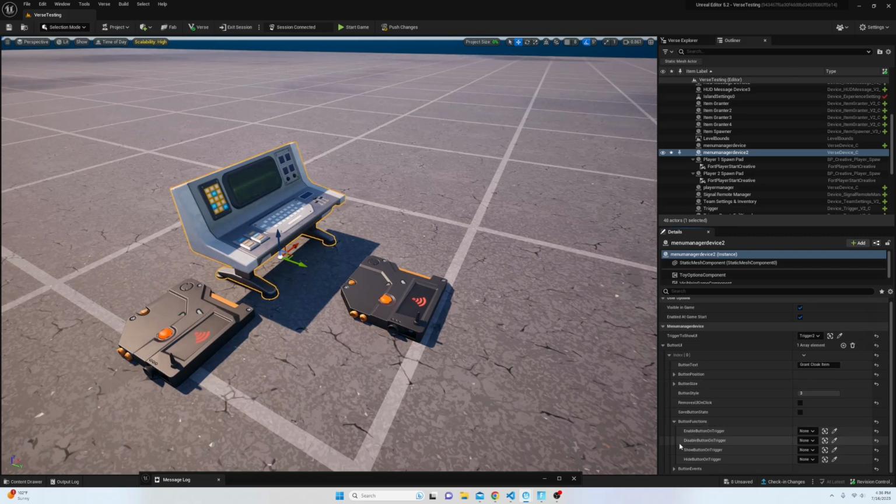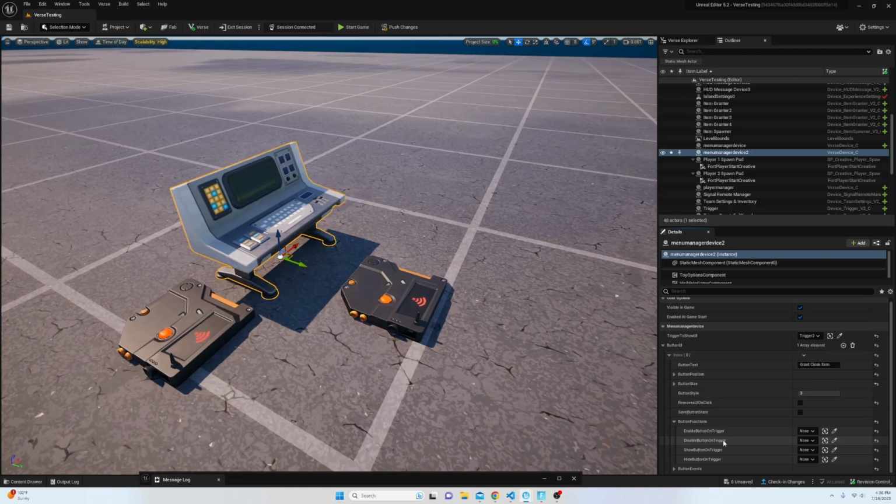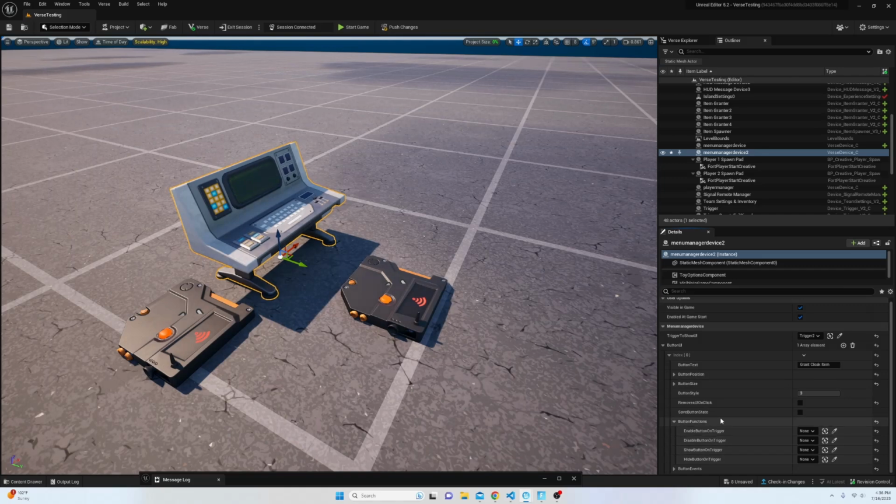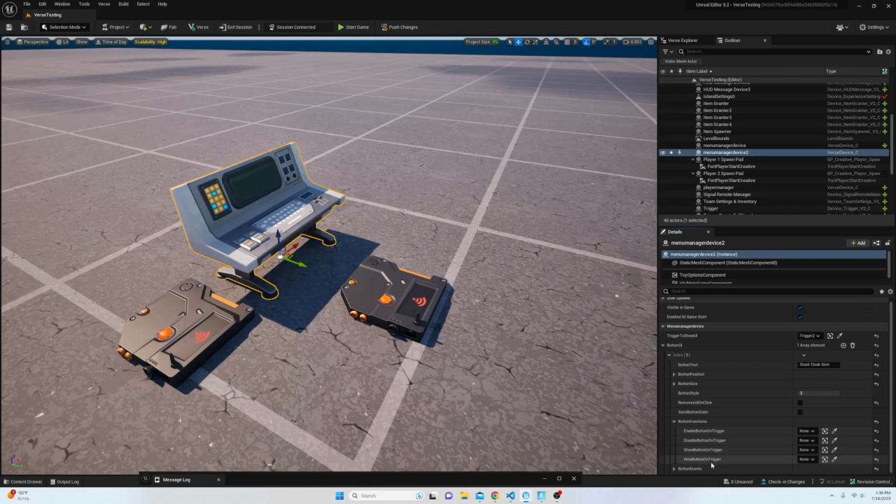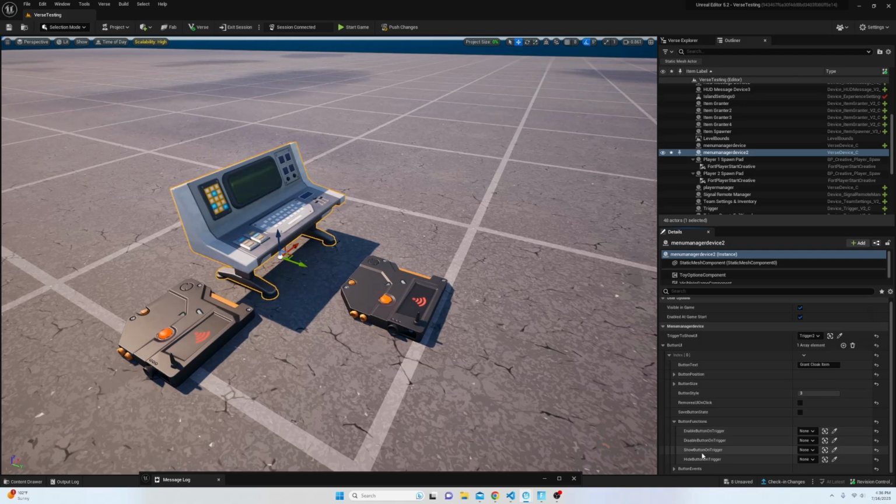Now, let's look at the button functions. You have Enable button, Disable button, Show button, and Hide button. Now, it might sound confusing with Disable and Hide and Enable and Show. They kind of sound the same, but let me explain. The disable button on trigger, what will happen is when a trigger activates this, it will fade the button. So the button will still be visible, but you can't click it. The hide button on trigger will actually completely hide the button. You won't be able to see it at all. And obviously the reverse is for the enable button on trigger and show button, where the show button reappears the button and the enable button on trigger unfades the button and makes it clickable.